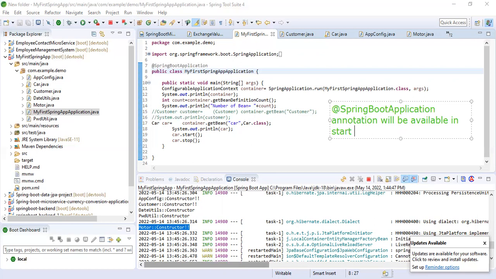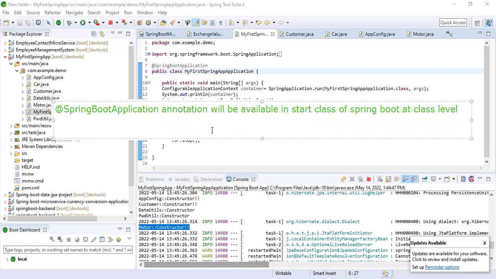Where will the @SpringBootApplication annotation be available? In the start class of Spring Boot, at class level. So the @SpringBootApplication annotation will be available in the start class of Spring Boot at class level.